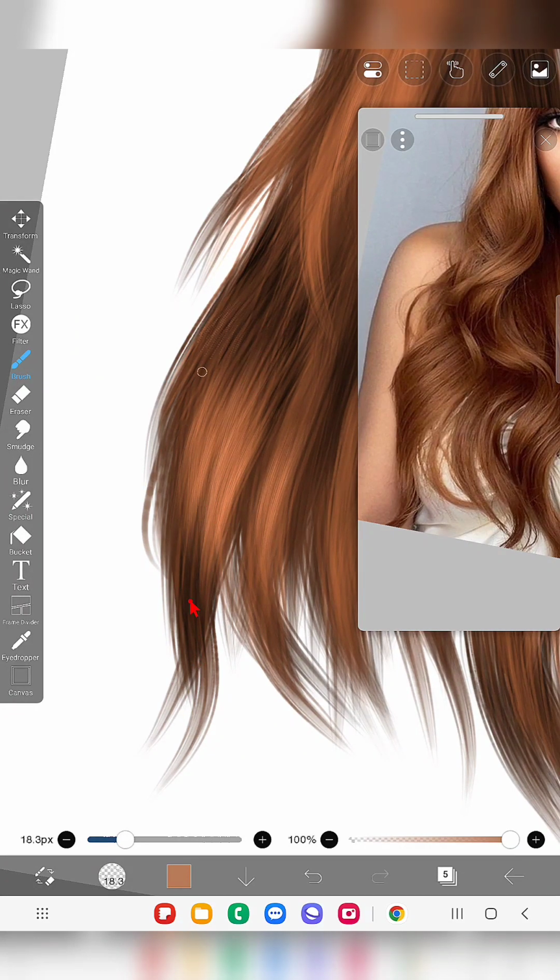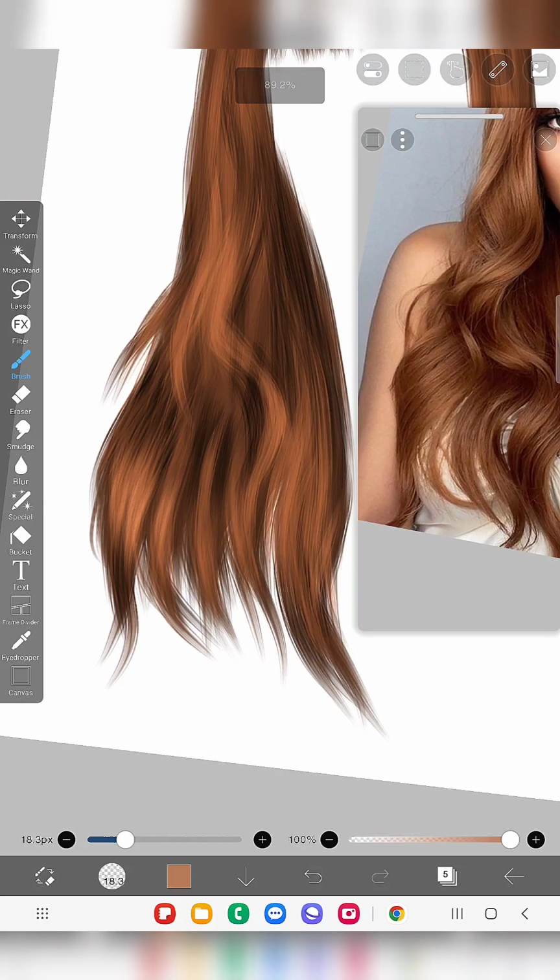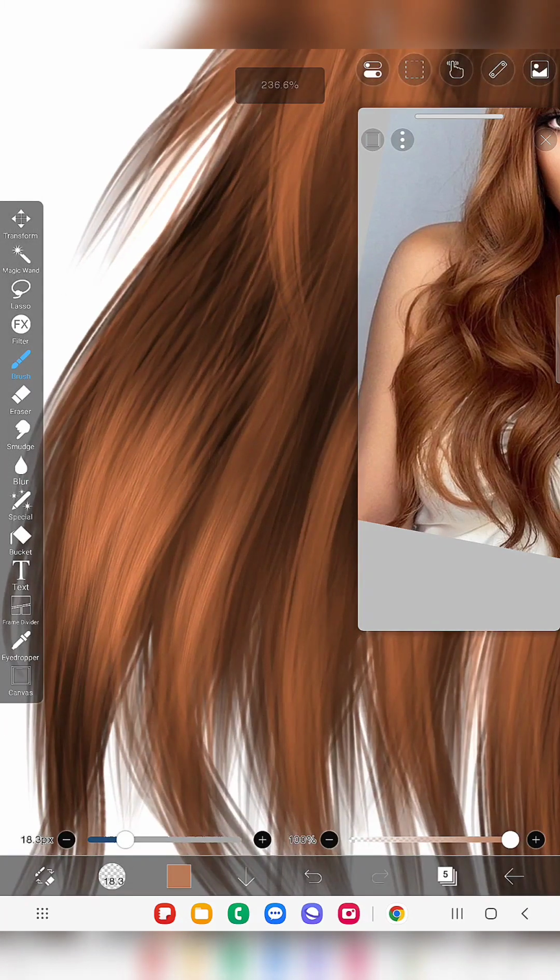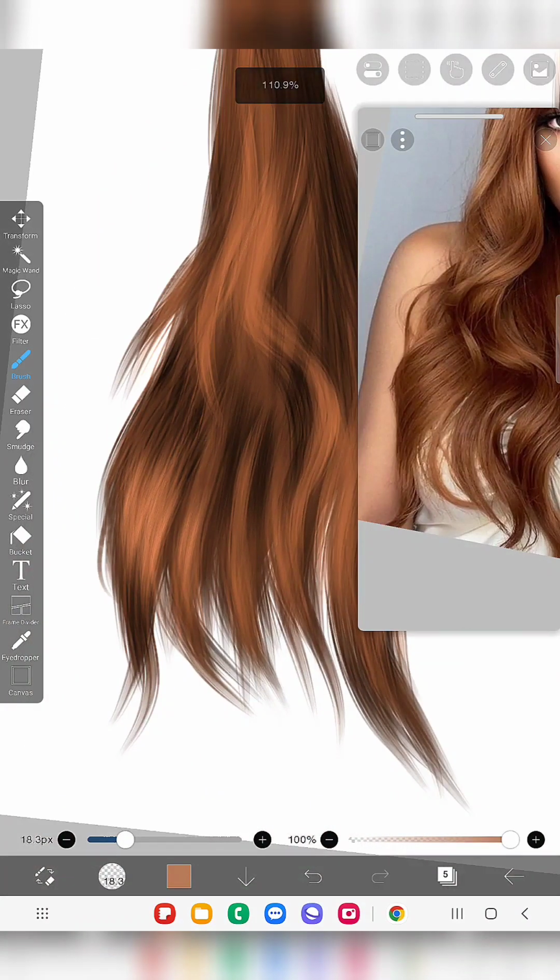You can find a huge difference between this and this when it comes to glow, right?